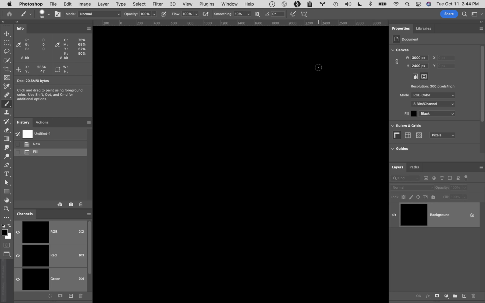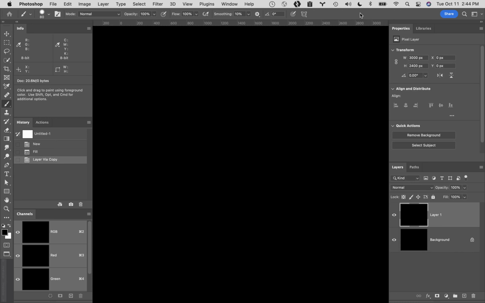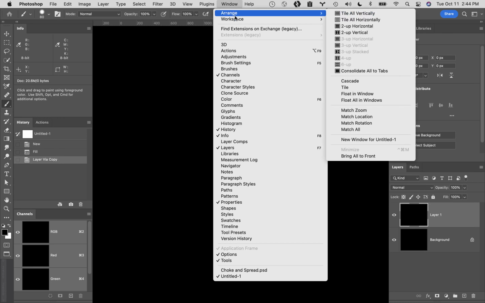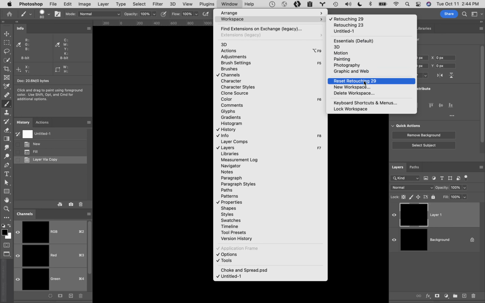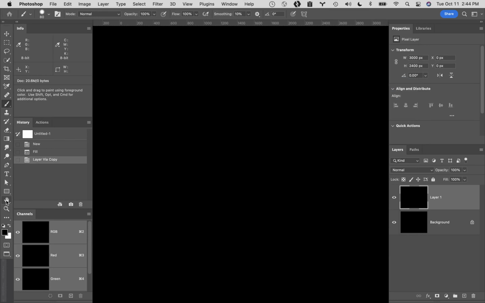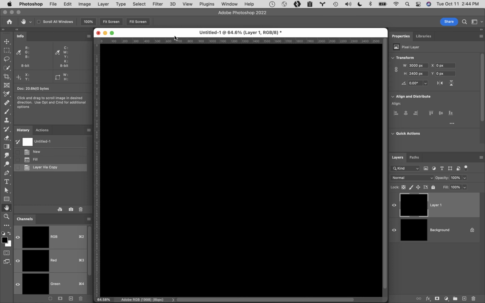And I don't know why I've all of a sudden got this black pasteboard action that's going on in here, but I do. Nonetheless, I'm going to hit Command J to duplicate that layer. And I'm also going to reset my workspace, and double click on the hand so that I only see the image. And this is not working. It's keeping me on the other pasteboard. Oh, I'm sorry, I was actually on a pasteboard there. Never mind. OK, so I've got a black image that's got 2 layers on here.